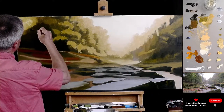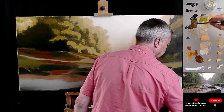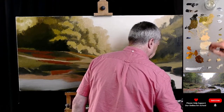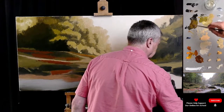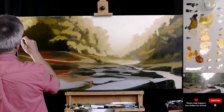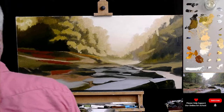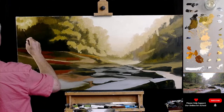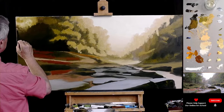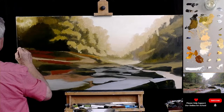Right. Getting into this zone. A bit more of that. A bit more of these olive and some orange. Now the only thing that's a problem on this one now is probably a little bit too much oil. So I'm going to let that go for a bit. Too wet, too oily, not enough pigment. Makes things harder.